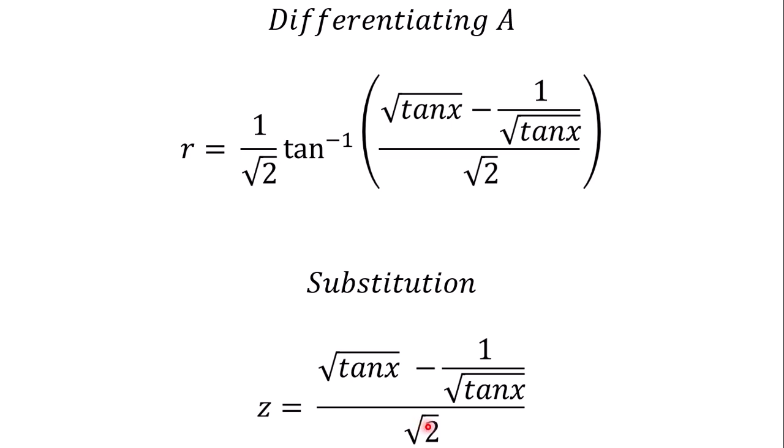Or, to avoid confusing ourselves with this root 2 here, we can bring it here. That means we multiply through by root 2, and the root 2 here will be taken away by what we multiply through, and here will be root 2 times z is equal to this one minus this, which is the same thing as when we assume this one is not there. Okay, so these are the ways you can differentiate what you are seeing.